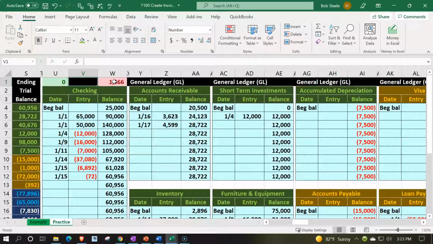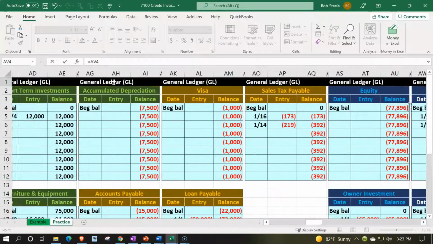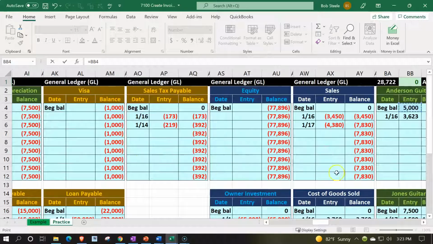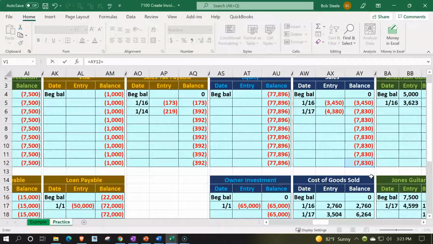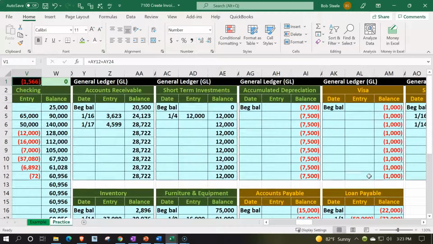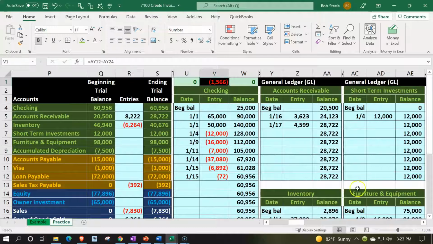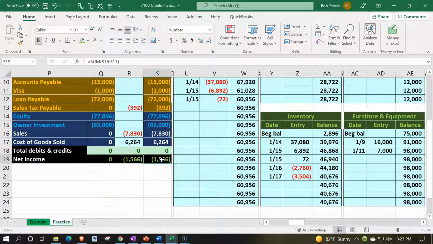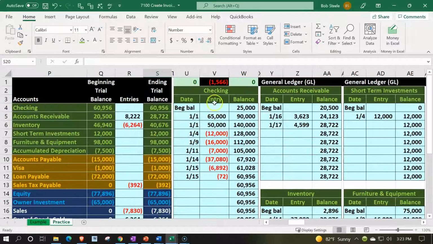So I'm going to add up just the income account so I could double check that. So I'm going to say this black area equals the income accounts of sales down here, and then plus the cost of goods sold. And that'll give us kind of a check figure to what's in our net income calculation down below. So now we got that check figure.